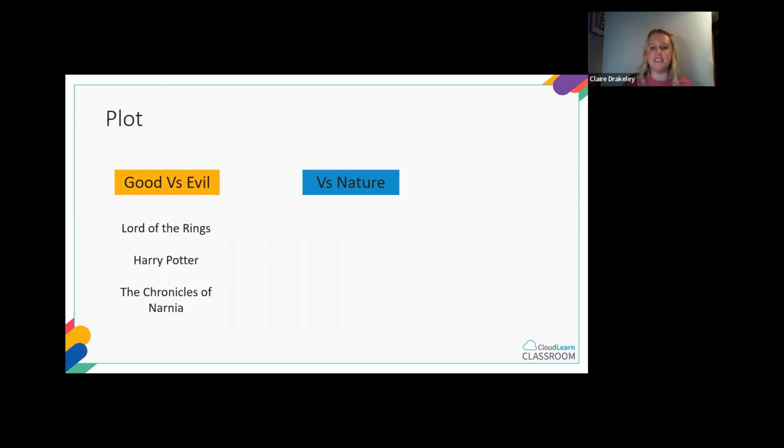A film for good versus evil is Wednesday. Tabitha, is that the new series? Are you watching that? Good versus evil Wednesday. There's a new series. I saw that. I don't know if I really want to watch it, but brilliant. Daniel says Jaws. 100%. That is a person versus nature in another physical sense, isn't it?